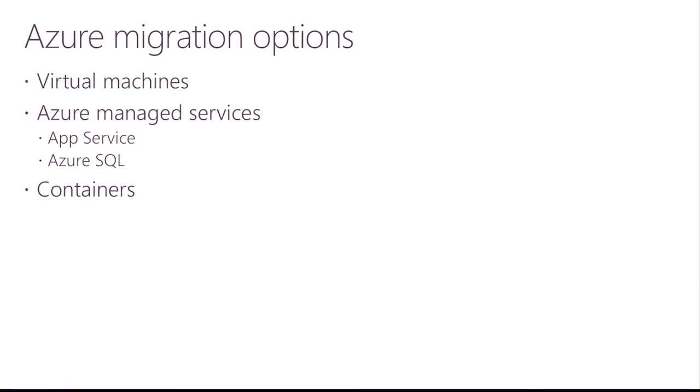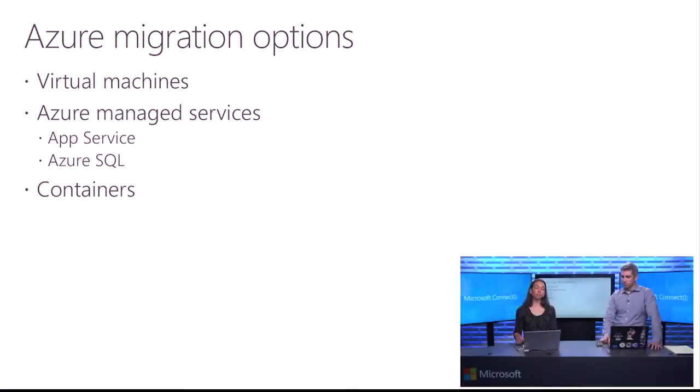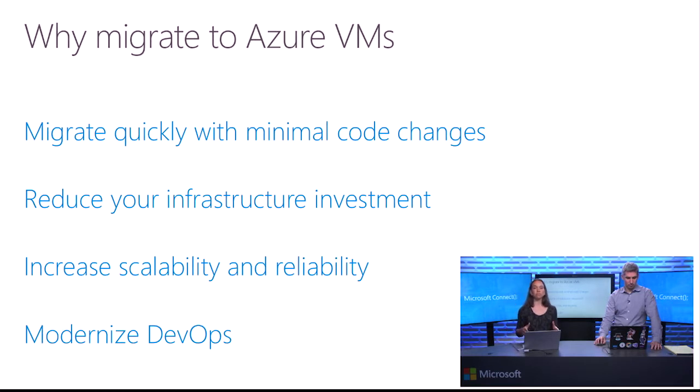So let's talk through some of the Azure migration options. Today we're going to focus on migrating your application into Azure Virtual Machines. But there are also a variety of managed services, as I mentioned, with Azure, that you can migrate to, such as Azure App Service or Azure SQL for your SQL databases. You can also migrate your application into containers, and there are different pros and cons to each. We've chosen to focus on migrating to virtual machines in this particular talk because it's a great way to migrate quickly and with minimal code changes.